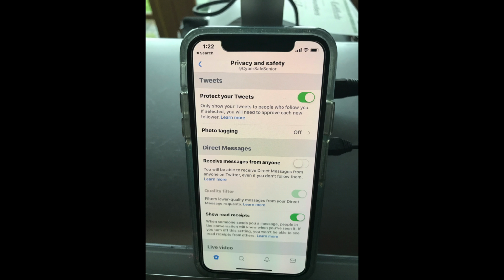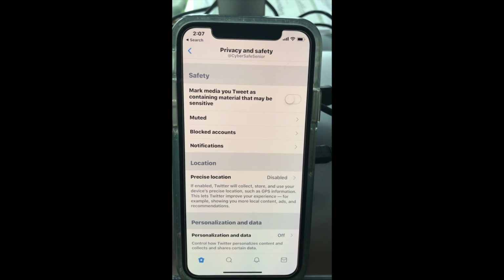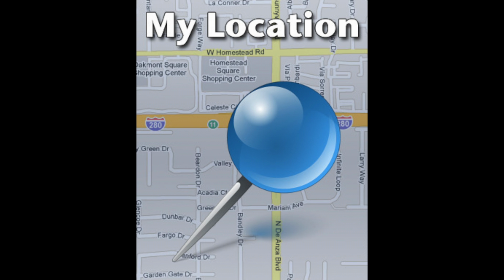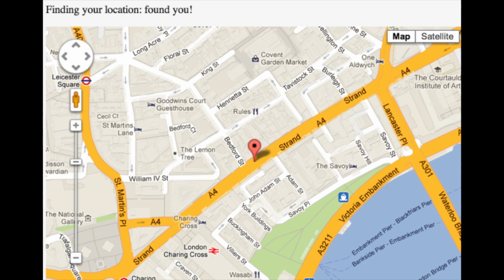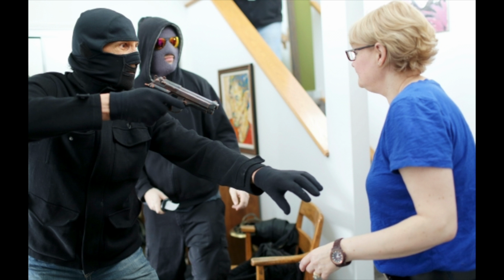Now we've gotten to the important stuff. What you need to do next is scroll down to the very bottom of the page. You're going to see Precise Location. Twitter leaves this off by default. By any chance it's turned on, it will enable people to know exactly where you are when you post a tweet. If you select to leave this on, this is risky behavior not only for your own privacy and those that you tweet about at the time, but also, taken to the extreme, it can be an issue for your physical safety. Enterprising robbers have actually used this to rob people's homes because they know precisely where you are.